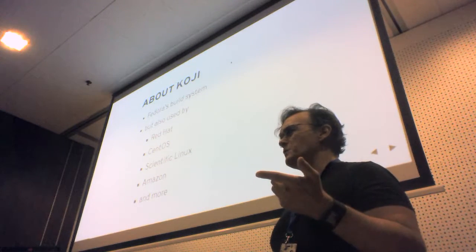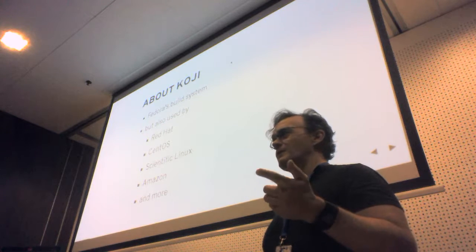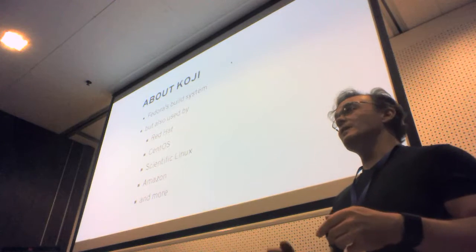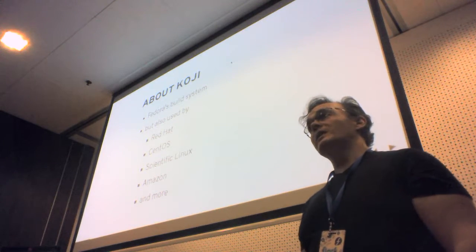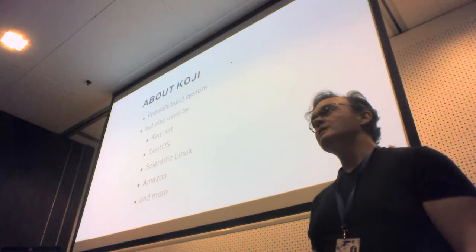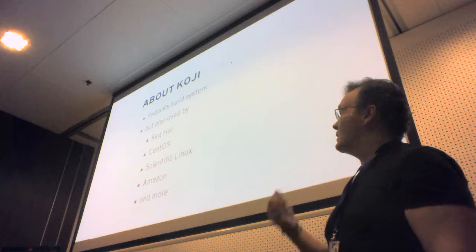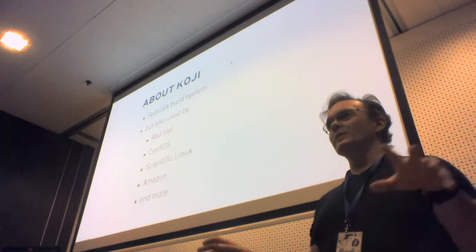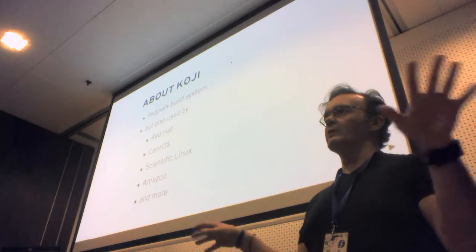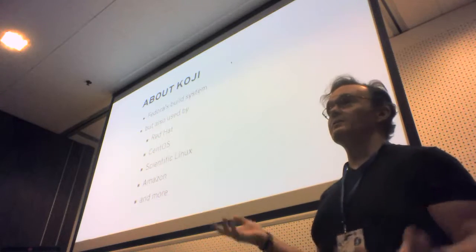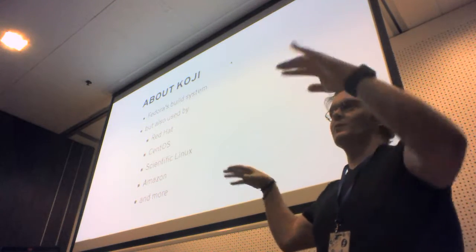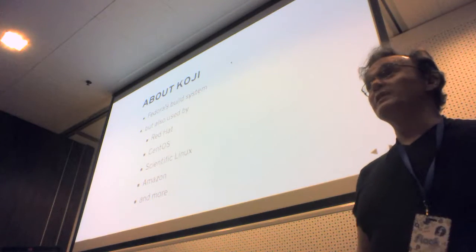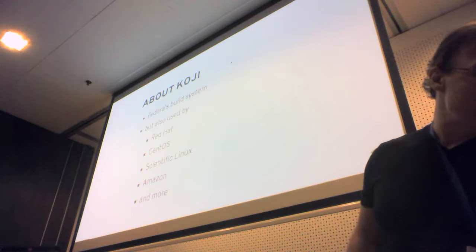Raise your hand if you've used Koji, which is everybody in the room, I figured. So you know what Koji is. You may or may not know that other people besides Fedora use Koji. Red Hat uses Koji. Red Hat used Koji before it was Koji. And CentOS uses Koji now, not to build the core CentOS yet, but to build the community builds that go on top of CentOS. Amazon Linux uses it. There's actually a long list, but I didn't want to get too busy with the slide. And I don't even really know how people might be using it, not telling me.